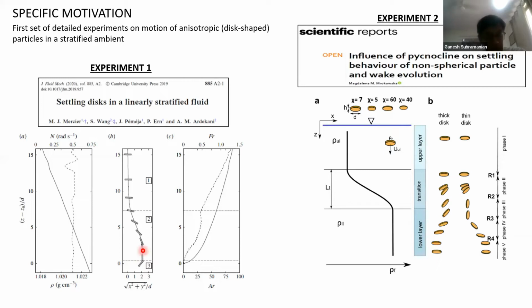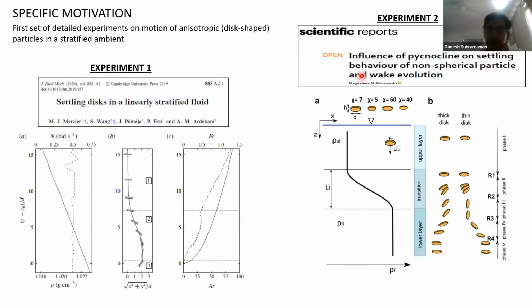This was very interesting, particularly because if the fluid were not stratified, if it were a homogeneous ambient, then it's quite well known that an anisotropic particle tends to settle in a broadside-on configuration. So starting from any orientation, it rotates towards the broadside-on configuration. And this is true for Reynolds number up until about 100. So it's certainly true for the small Reynolds numbers that I'm going to be talking about. Above a critical Reynolds number, there emerges a path instability, wake mediation, and so on. But the experiments here were carried out at Reynolds numbers well below that bifurcation threshold.